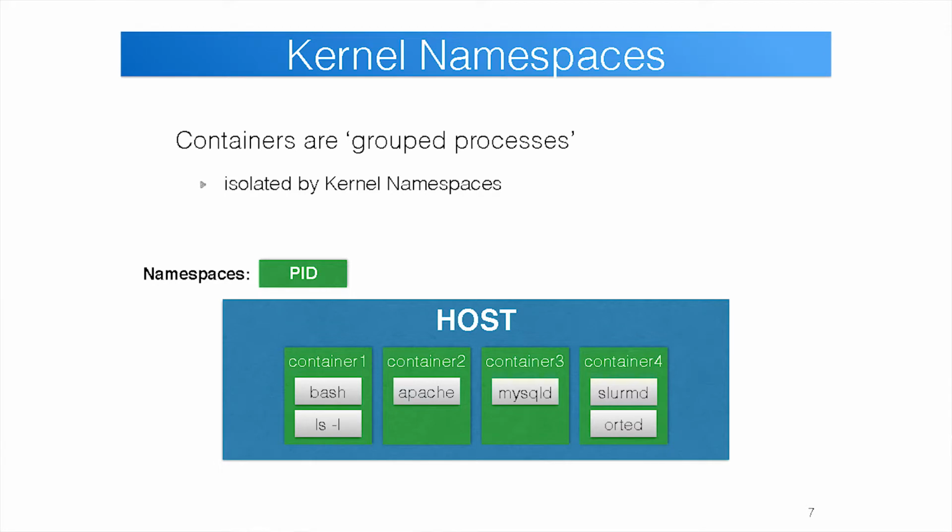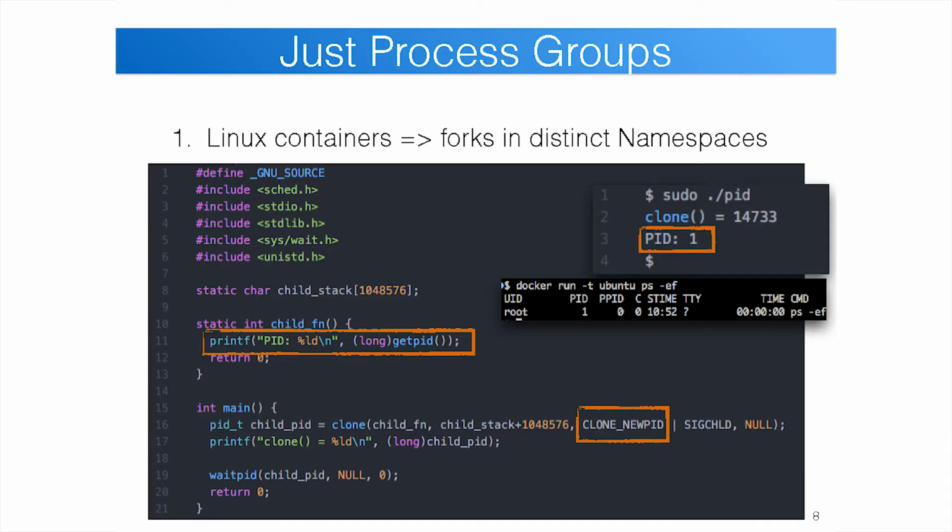But what is containerization? The first thing to look at is kernel namespaces. For the kernel, as said before, the containers are just grouped processes, and they are isolated by kernel namespaces. The simplest one is the PID namespace. If you spin up a container, it will have its own PID namespace, and all the processes within the container can only see the processes of this given container because they have a new PID namespace. So, a simple C example, I think most of you are familiar with C.